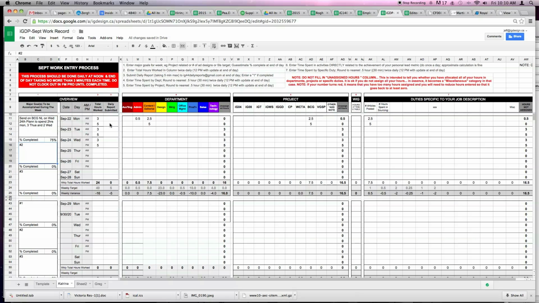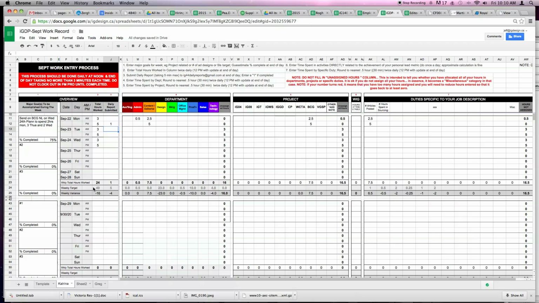When she does, if you look under number 3, it says: submit daily report, taking 5 minutes max. I don't expect you guys to spend too much time doing this. It's really just to tell me some of the things that are going on, what you think is important, and I will respond based on what you say and tell you whether that's really relevant, or maybe when I hear something else I'll say, geez, you should have included that in a daily report. So if you enter one, you put a 1 in here. It doesn't matter when you put it, I'll put it at the end of the day. And notice that now it says down here, one daily report submitted.